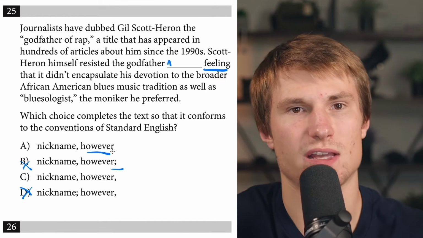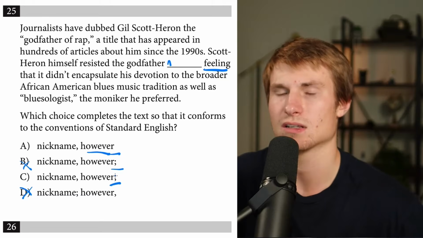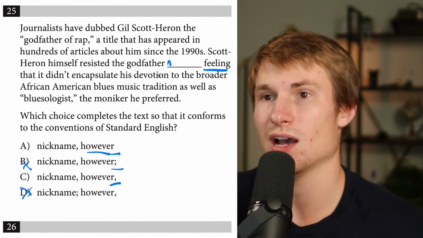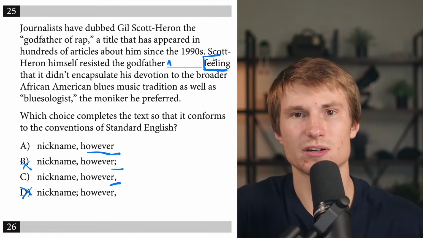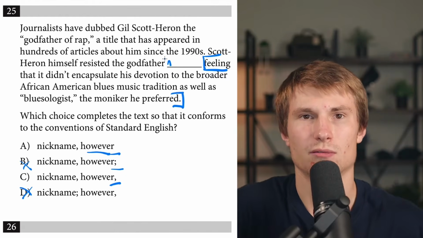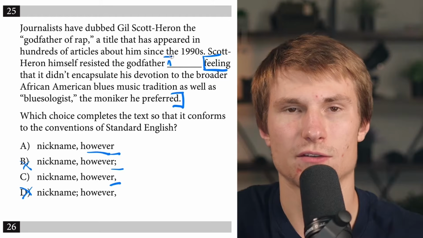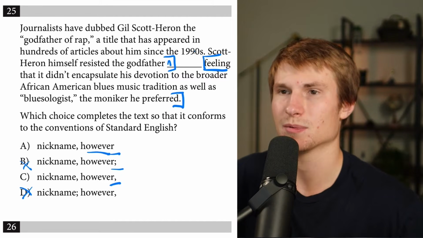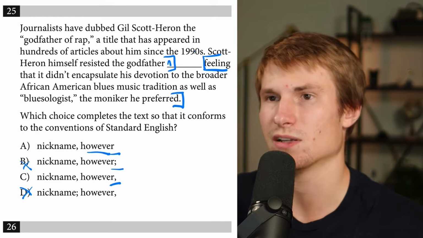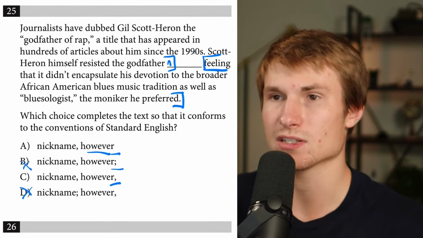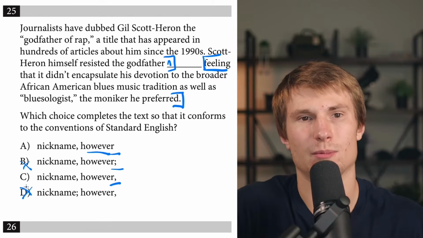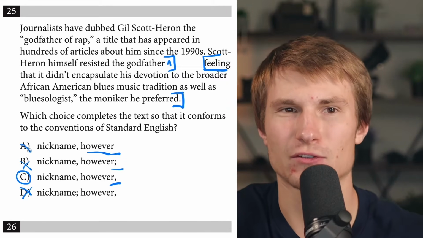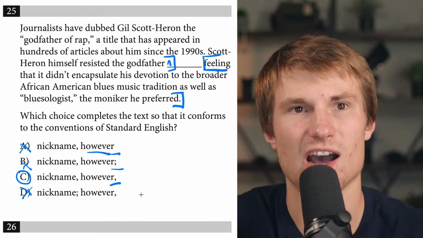So then we'd be between A and C. From here, we can take a look at our endings. That's the only difference. So do we need a comma after however? We would have to have a comma after however, and the reason is we have this supplementary phrase from feeling onward. Okay, we have the main clause which ends after nickname, and then we have the supplementary adverb. So since we're splitting up the main clause from the supplementary phrase that comes after it, and we have the supplementary adverb, we have to have a comma after however as well, since we have that supplementary phrase coming after the word however too. Okay, so our answer would have to be C for 25.